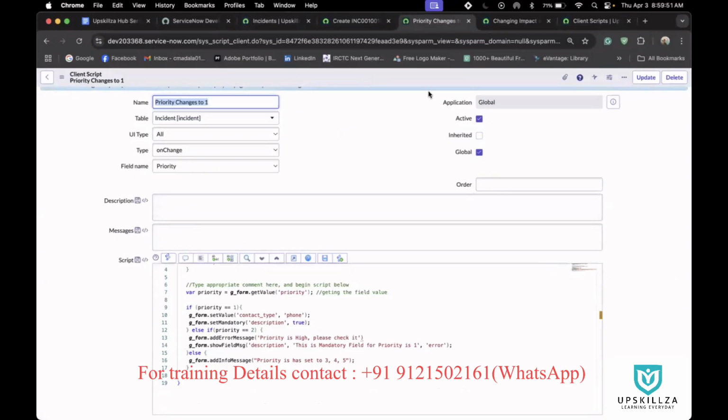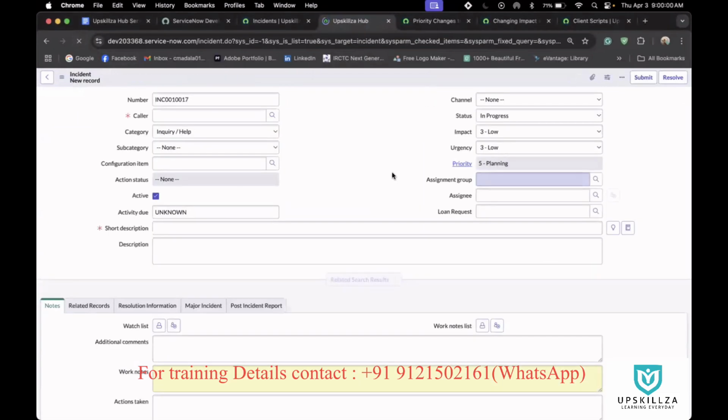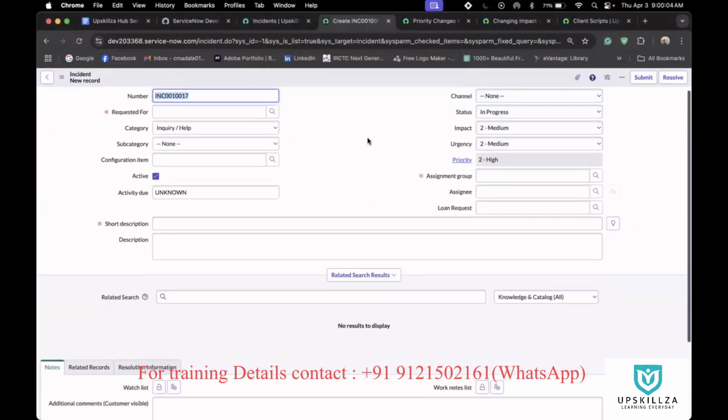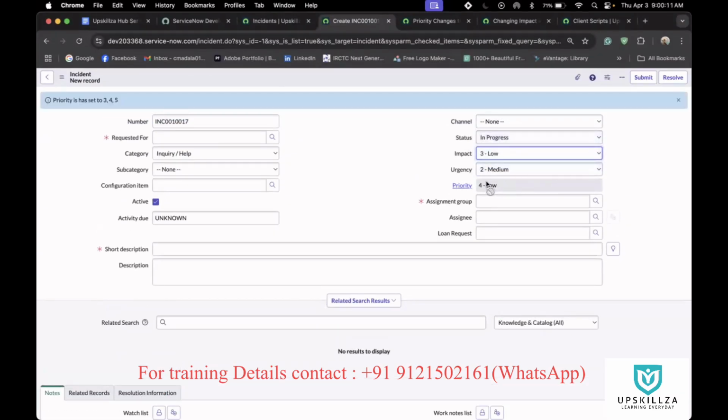Okay, now we are done with our form. I'll go to onLoad and reload the form. It has been set. I'll change this one to low. Whenever the priority is changed to low, we mention values like set priority 2, 3, 4, 5.